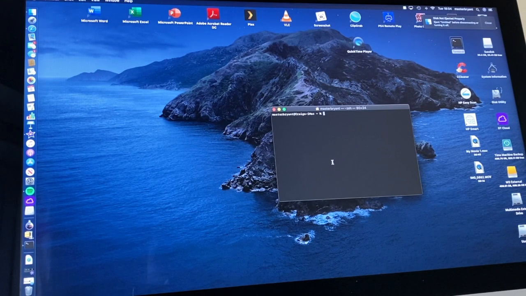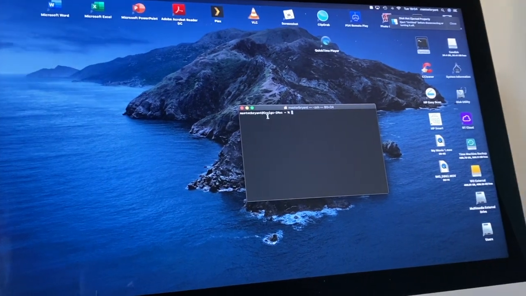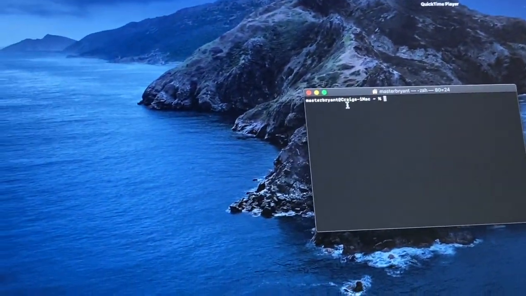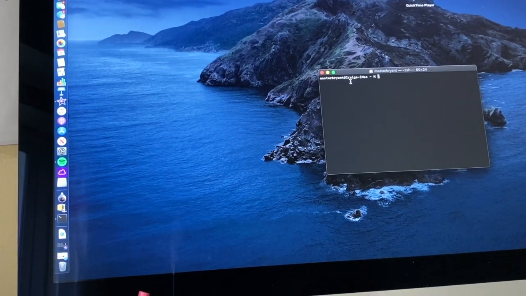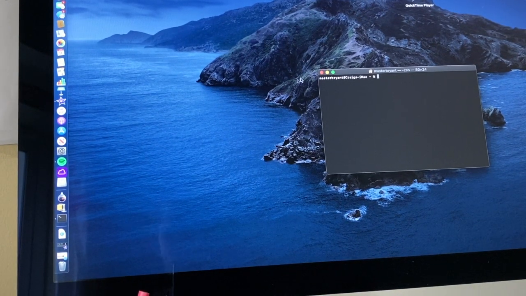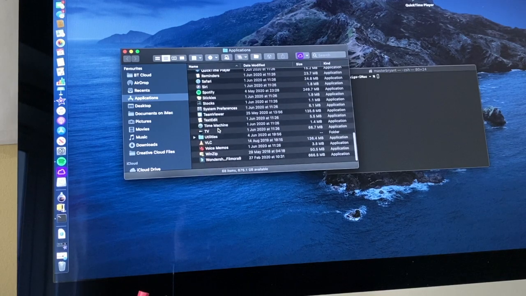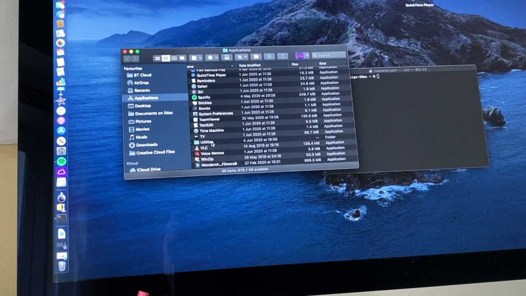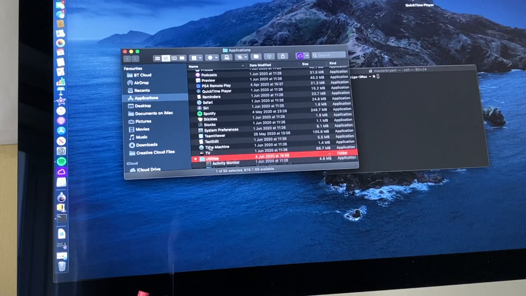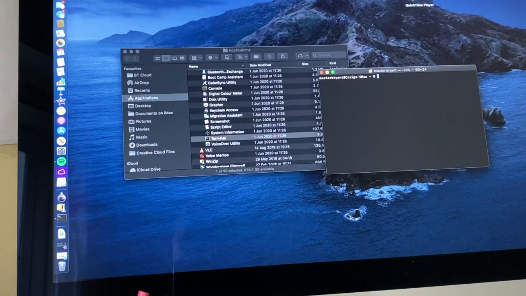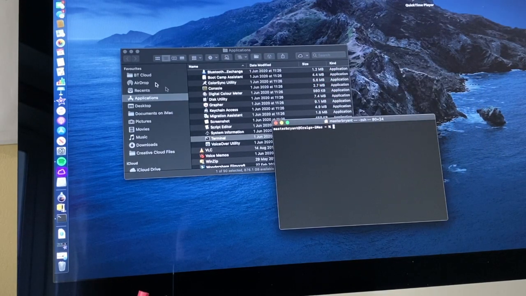So basically what we want to be doing is open Terminal. Now I've got this on my desktop up here, as you can see there. Normally you can get this through Finder, or the shortcut you can use is Command Shift A and it'll take you straight to Applications, and then straight to the bottom, Utilities, and then right at the bottom, Terminal. Just double click it and you open Terminal.